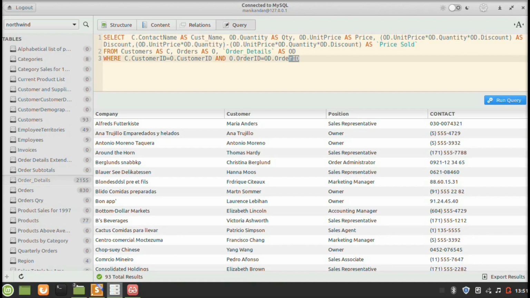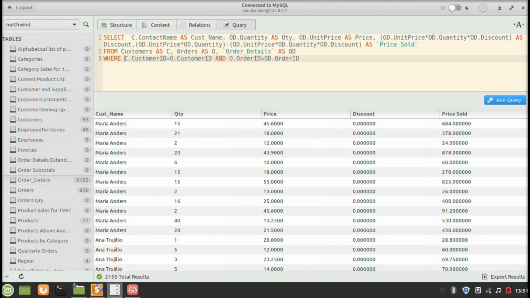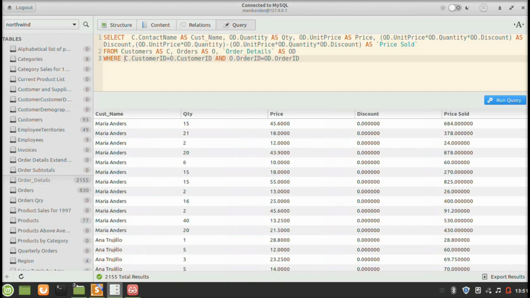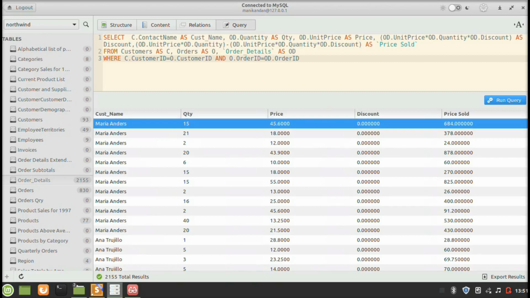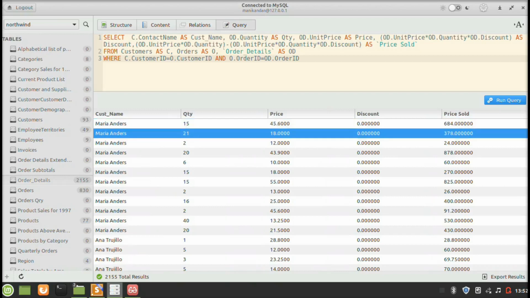So it extracts only the matching values, and from those three tables it extracts customer name, quantity, unit price, the discount we have given, and the total price we sold. This gives the multiplication of the quantity with the price, minus the discount value.